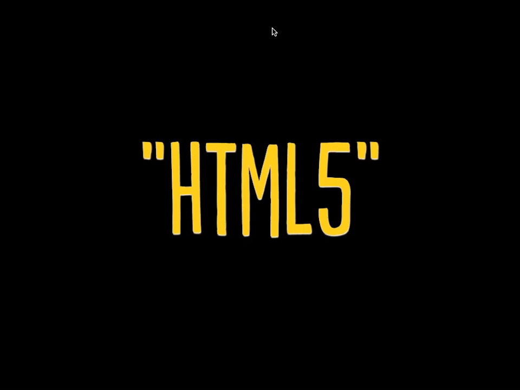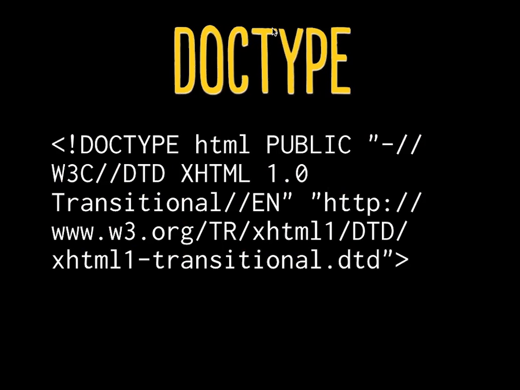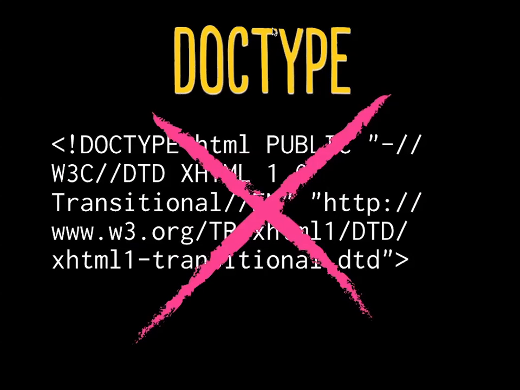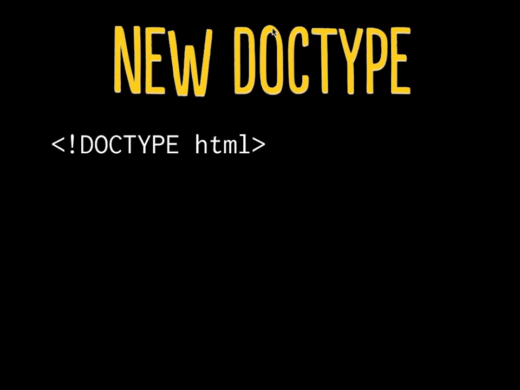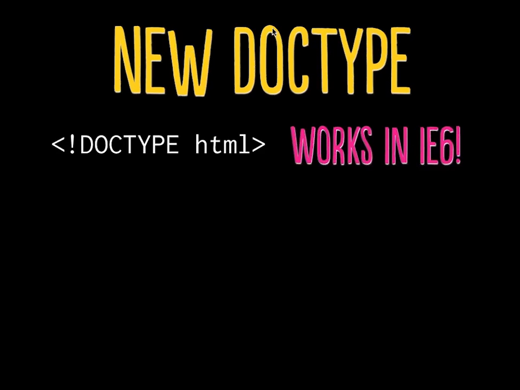First, let's talk about actual, real HTML. The doc type. You know the doc type. You've seen something like this at the top of your web pages, a big, complex set of statements that describe what specific flavor of HTML the document is. Well, HTML5 does away with the specific flavor and says just this. The doc type is just HTML. It's not HTML5, it's not HTML4, it's not HTML6, it's just standard HTML. Unbelievably, this doc type, as simple as it is, works all the way back to IE6. It works in old browsers because all it's telling browsers is this is standard HTML.